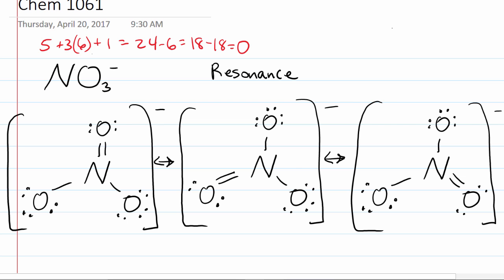It appears as if they're all the same bond length, but instead of it being as long as a single bond, they aren't as long as a single bond, and they're not as short as a double bond. It appears as if they are about 1 1/3 bond lengths in terms of their distance. So the way we describe that is that this pair of electrons is not confined to being shared between these 2 atoms. Instead, this pair of electrons basically distributes itself throughout the polyatomic ion, and we say that its bond, or its location, is delocalized. So again, it spreads itself out.